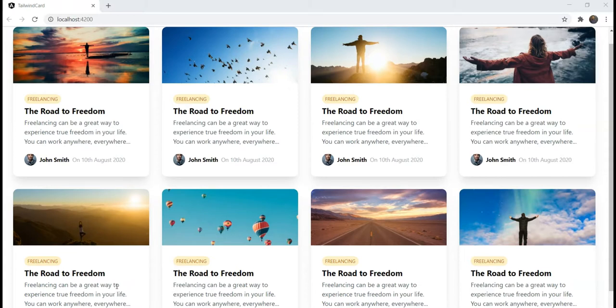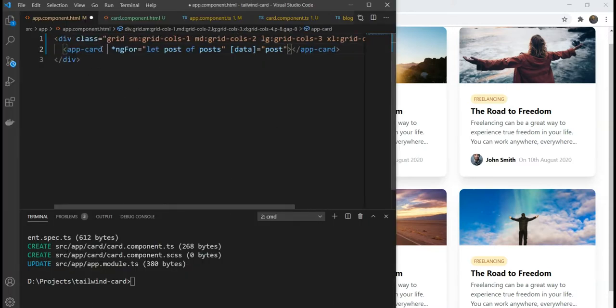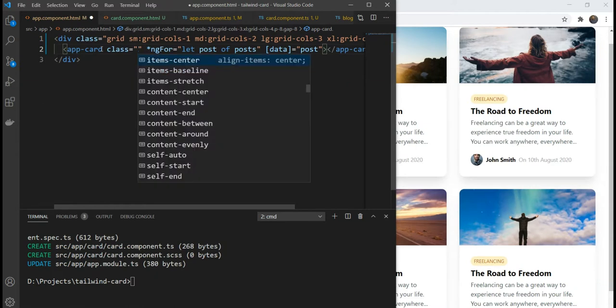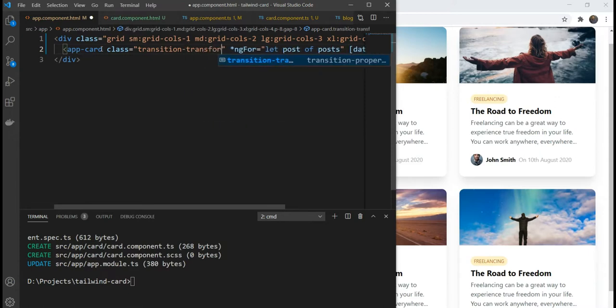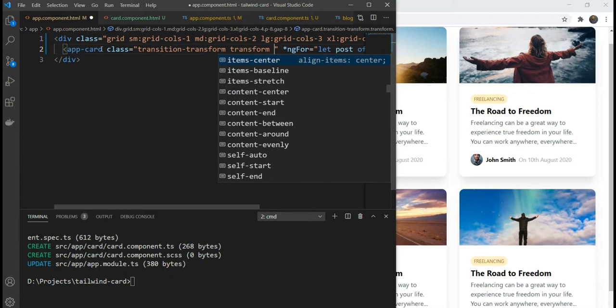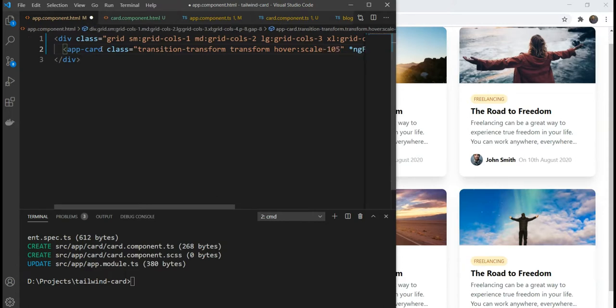Okay, lastly, to give a finishing touch, we'll add a small hover animation to our cards so they become a bit more interactive. So we'll go into our code again, and now for each of our cards, we're going to give a transition, and we want to give a transition of transform. Now since we are transforming, we need to specify that we are transforming as well, and then we are going to give a hover style of scale, the lowest scale that we could give. Okay, let's see how this looks.